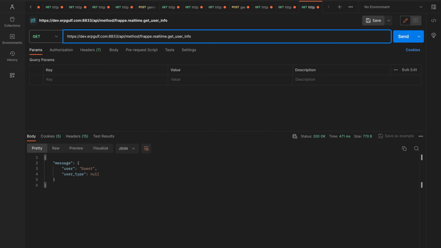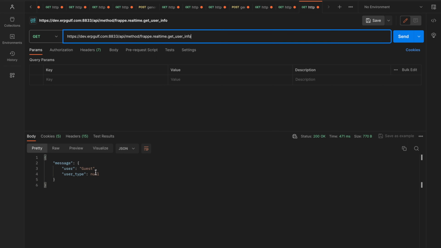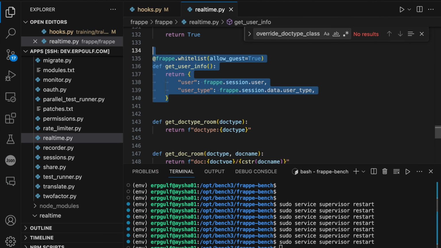So if I run it, I will get the current user. I have it logged on through Postman, so I am getting it. It's a guest, so it's fine. The point is clear. We are using this whitelisted function to get user info from Frappe.